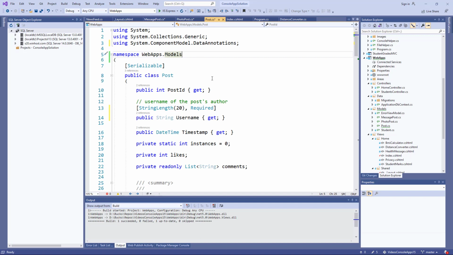The properties are fine, except some of them require annotations. So I put a string length on the username, otherwise the string will be far too big. So I've limited the length of a username to 20 characters, but it is required, so it can't be left blank.